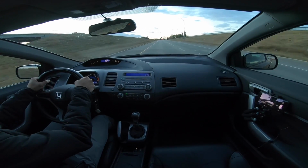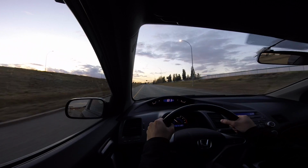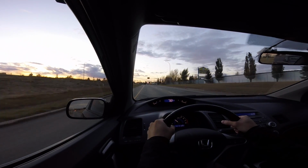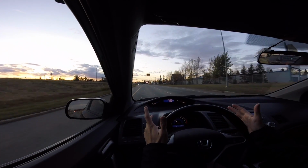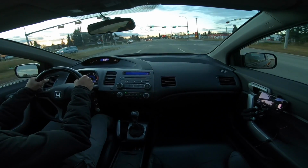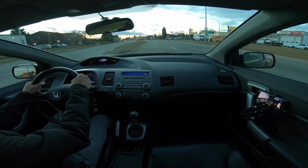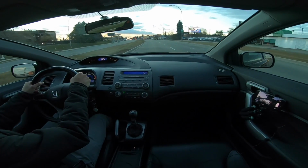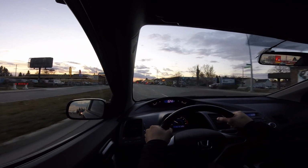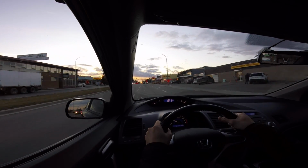So another thing that I really like about this car is how well it's aged. I know it's from 2009, we're in 2020 here, and 11 years later, honestly, I still think it's a really great looking car on the road. At the grocery store, I park it, or even when I come home after a day of work or something, when I lock the doors, I still take a look at the car from the front, from the side, even from the back. I think all the angles, Honda really nailed it, and it has aged very well.